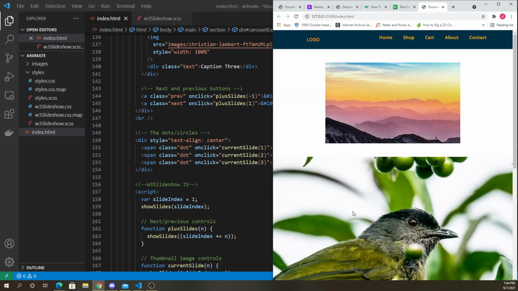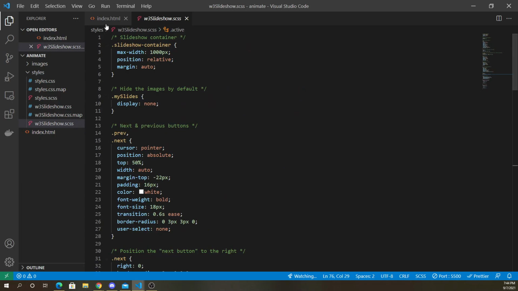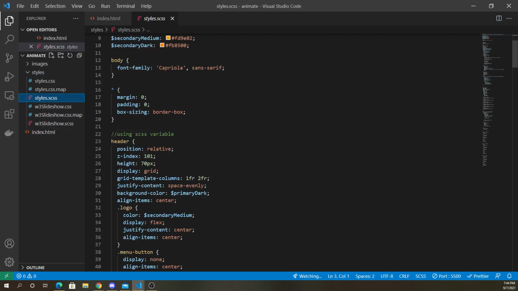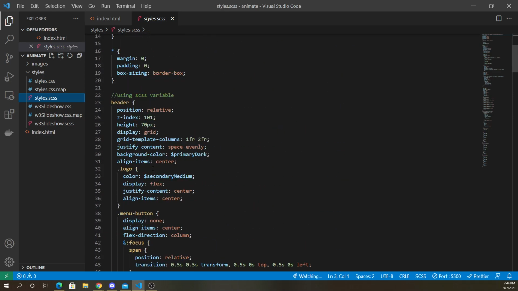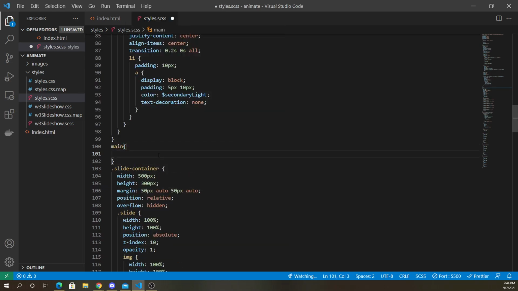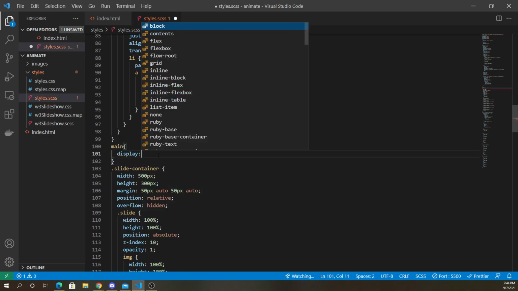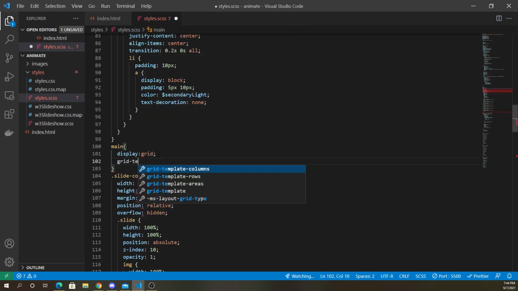But since they're all siblings now, they're all children of main, I can go to my CSS, my styles.css, and find main. Looks like I didn't make a selector for it, so I'll just make one now. Say main display grid, template columns 1fr 1fr 1fr.